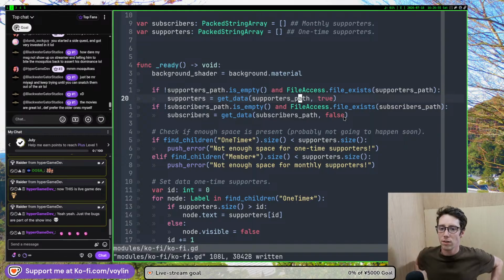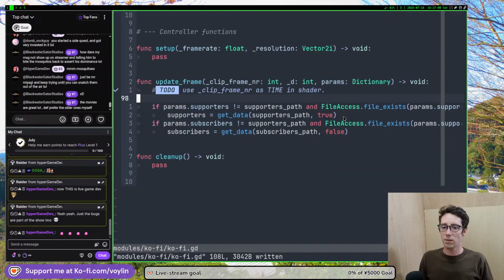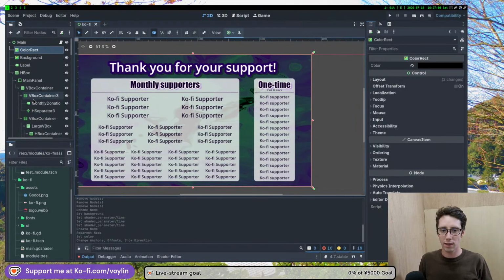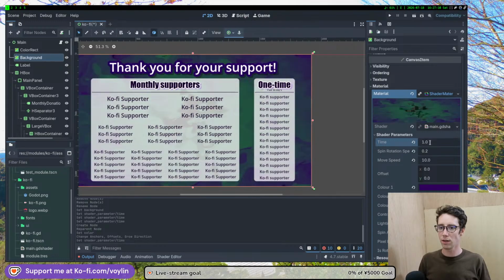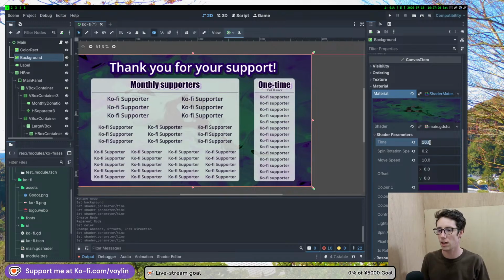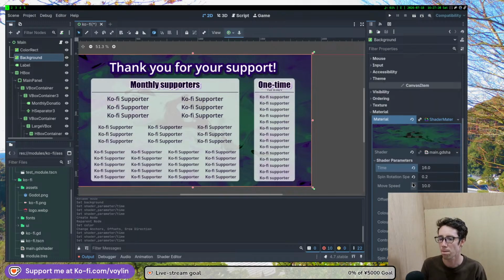So we set the material. We do need to set the time now. How quick is the time? So if I take my backgrounds and I set the time, if I do this on 1, 2, 3, 4. Okay, so this won't really look very nice. So movement speed, let's set this to 1.